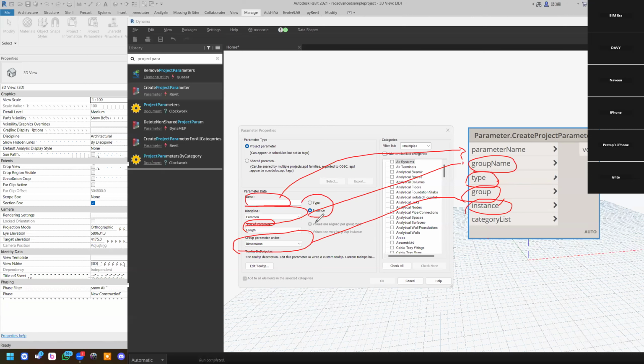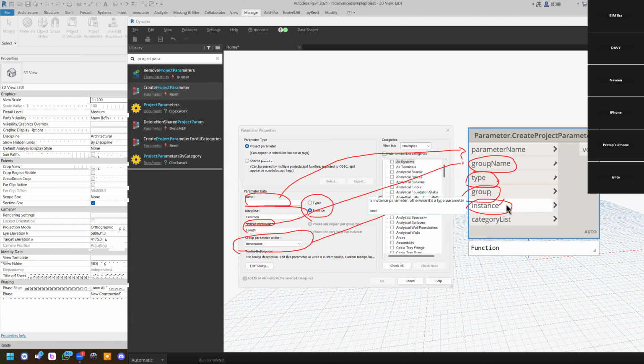Type or instance. When I hover the cursor on this, it says: is it an instance parameter or a type parameter?